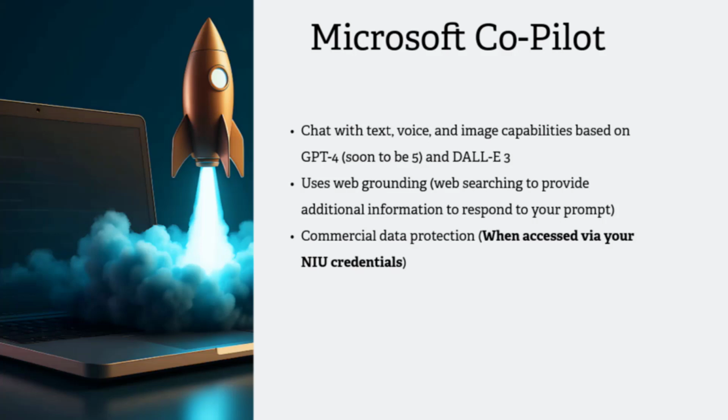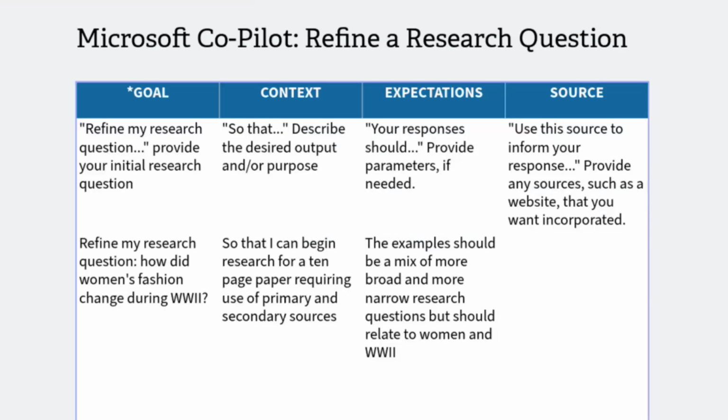Instead of some free models of ChatGPT, where it has ingested what was crawled over the web previously and might not have new information, this is using web searches to then generate text. And again, it has that commercial data protection. How can you use Microsoft Copilot in a research process?